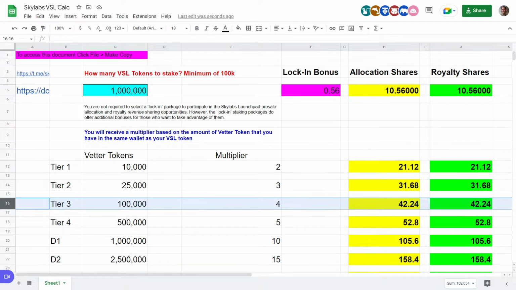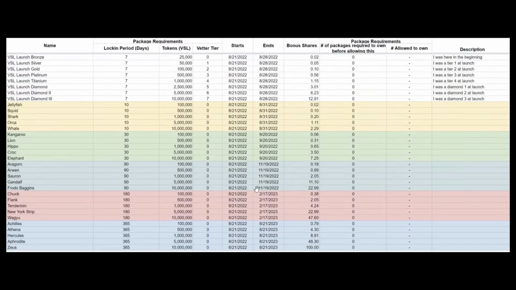Next one, we have a 90-day for 1 million 90-day. Oh, we got Sauron. I was kind of bummed. I was really hoping to see Legolas. But it's okay. Legolas is hanging out with Gimli and Sam. You know, they didn't get invited to the Vetter Skylabs party, and they're supporting each other, crying on each other's shoulders. So we got Sauron, 2.05.